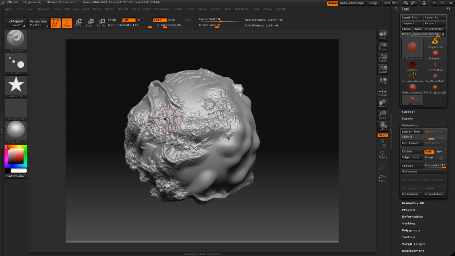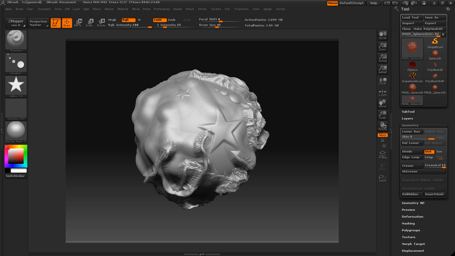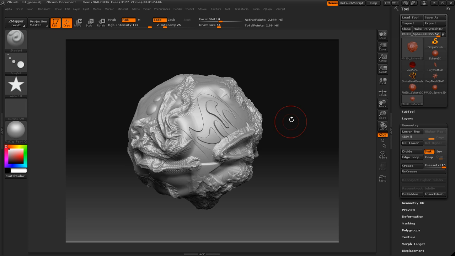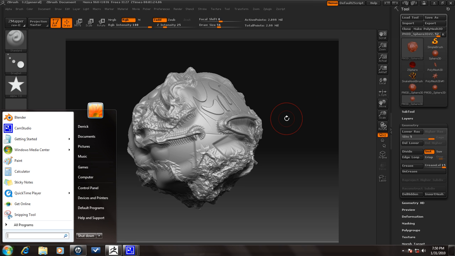And Drag Dot, you can basically drag where the alpha goes. Now you can just scale up your draw size, and that's how you affect the size of these. Okay, so that's it for this. In the next tutorial, I will show you how to make a turntable video of your mesh that you created.